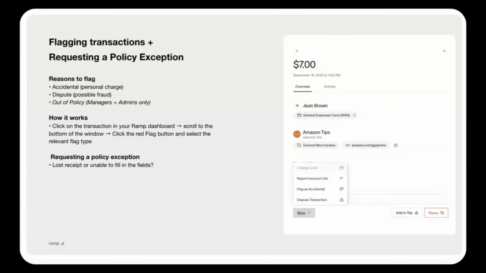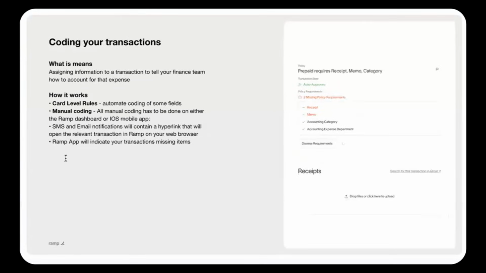I'm going to mention this, but your team, your admins and managers will likely walk you through this if it's something that you need to do. But coding your transactions, if you've never heard that before, it just means choosing the accounting category on every transaction. Your team might have you do this. I will also say that your team will likely have rules in place for all of your transactions. So even if you have to do this, the rules might beat you to having to do it yourself.